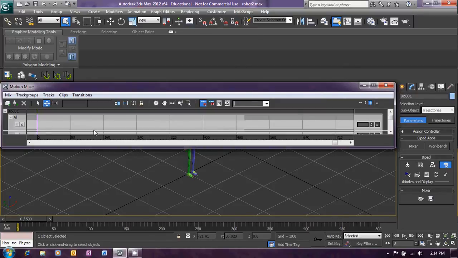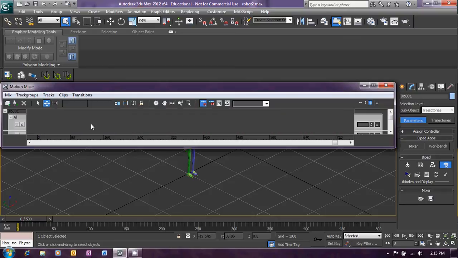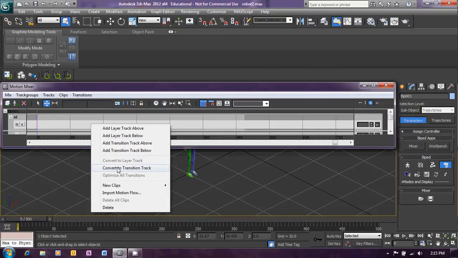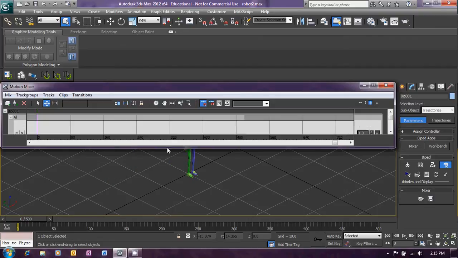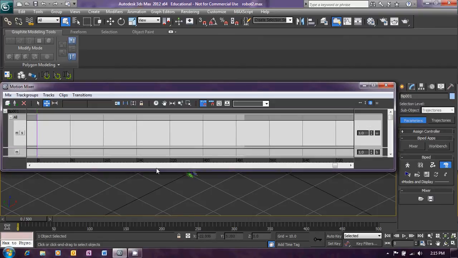One thing I want to do though is I'm going to be adding quite a number of dance steps and different motions, so that can actually look quite odd if you just run them one after the other, because the character jerks unnaturally between motions, jumping from the end of one motion to the start of the next. So I'd like Autodesk to put in some nice transitions so that the character moves smoothly from motion to motion. So this first track here, which we're going to be using to add our motions, I'll actually change to a transitions track. So right click on that track and click on convert to transition track, and that'll create a transition track that we can make some transitions with.